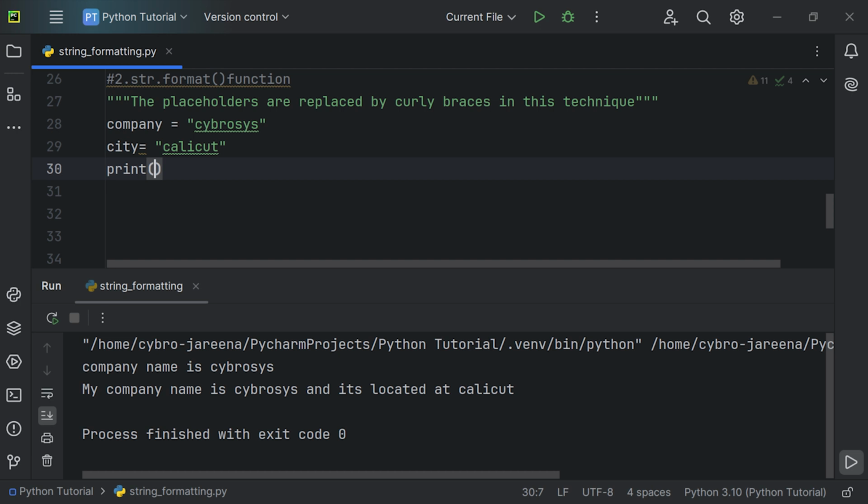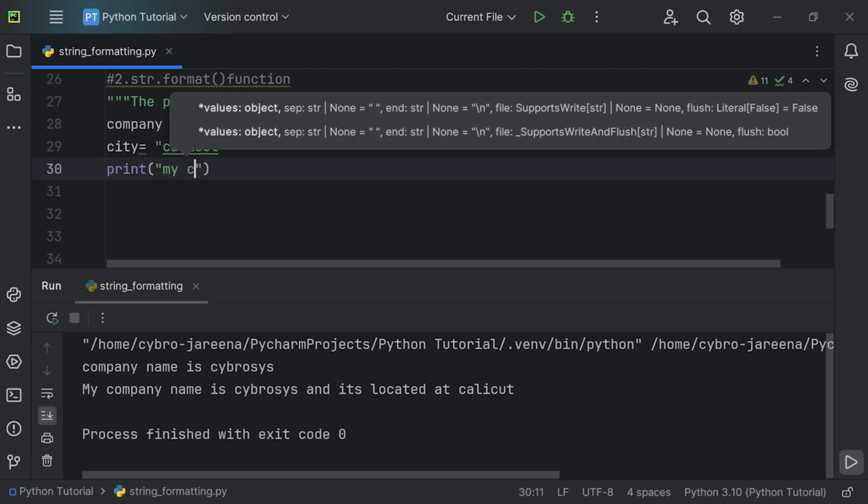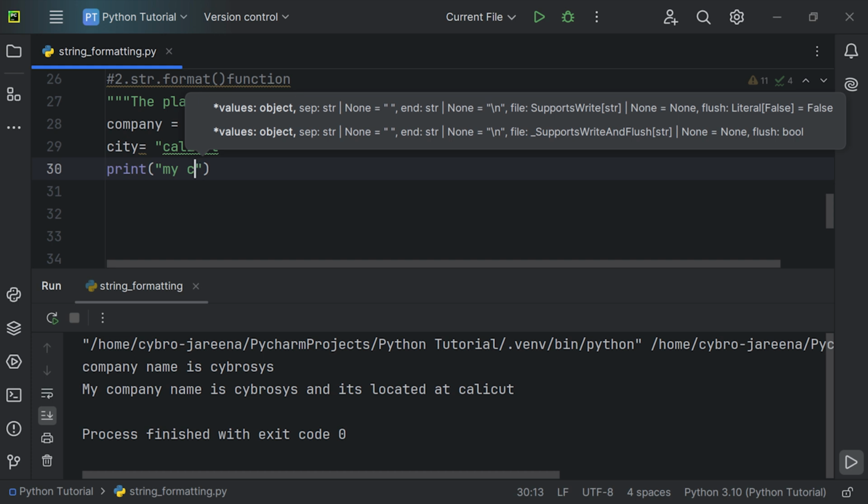You can use a print function, and here you can say my company name is. Instead of the value Cybrosys, you can use the curly braces.